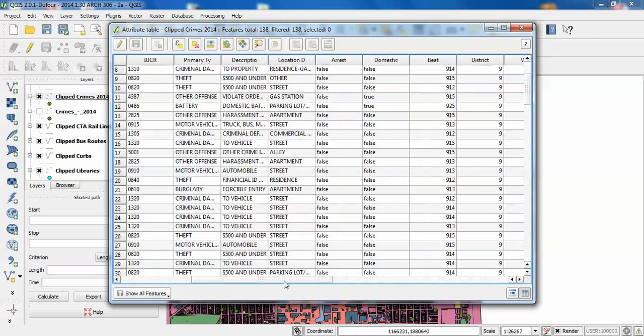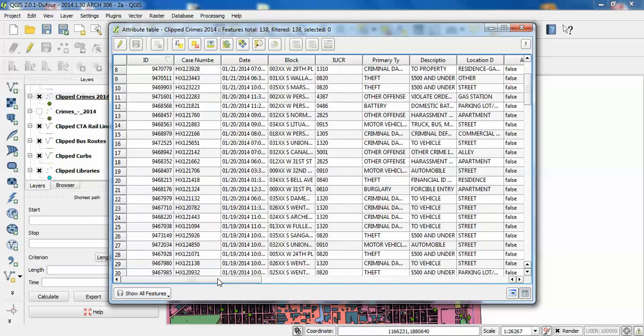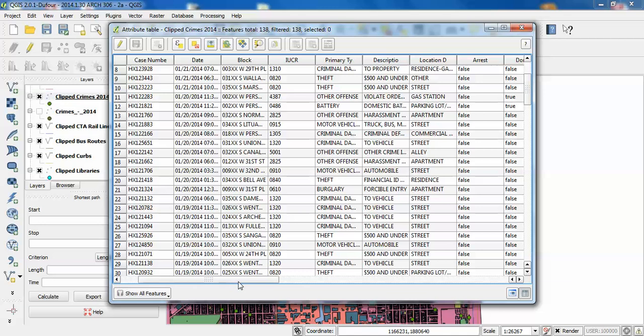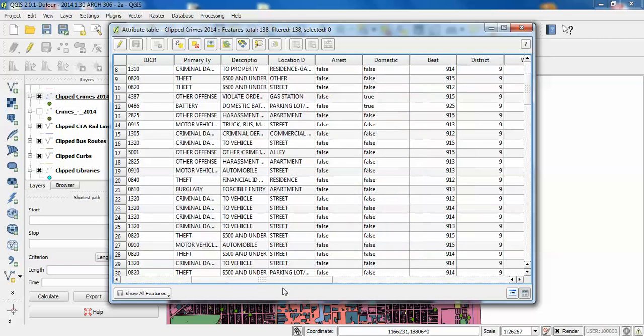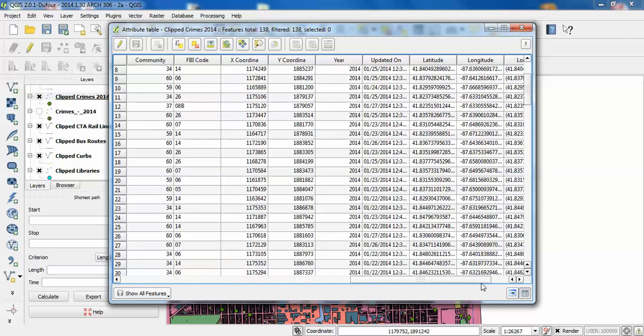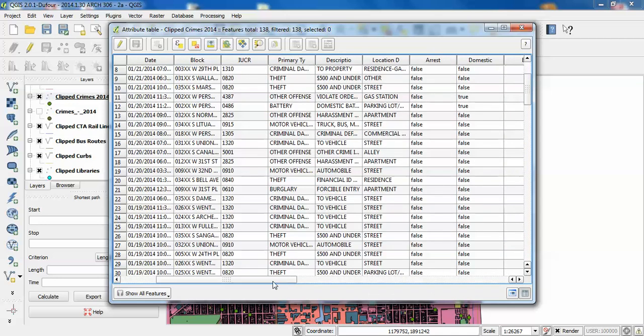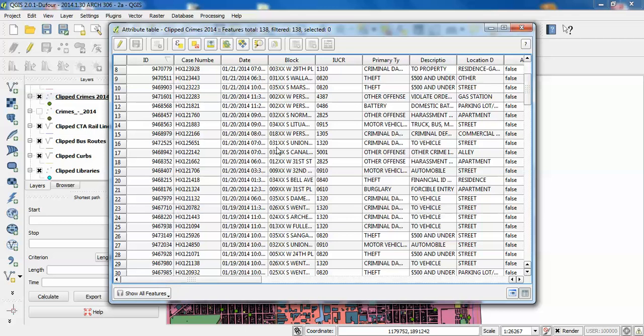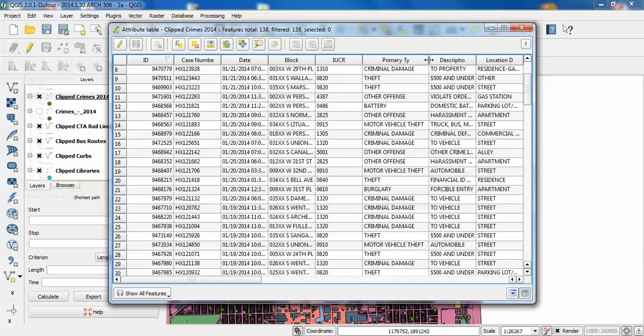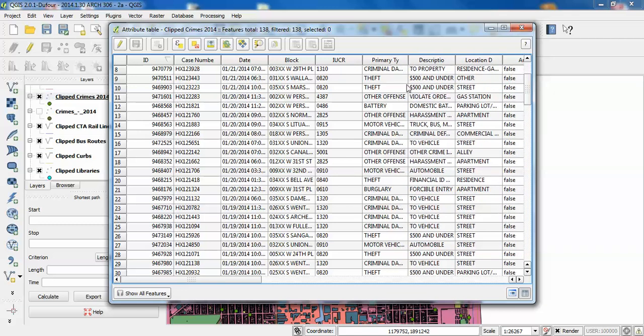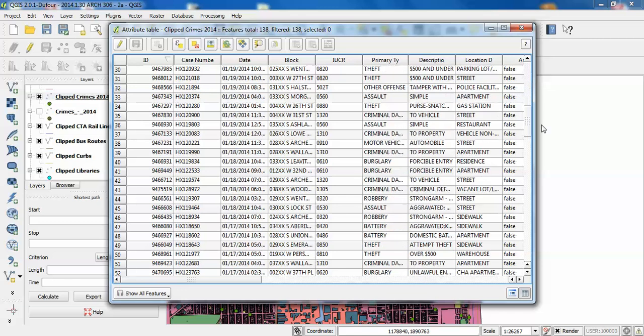Maybe you want to get rid of domestic crimes because they're a little different socially than violent crimes or something like that. They don't have felonies or misdemeanors in here. It's just kind of disappointing because I think that'd be a good one to have, but it's not in here. I suppose you could do it with this primary TY, which I'm assuming means type. But you can only put what you have in here.